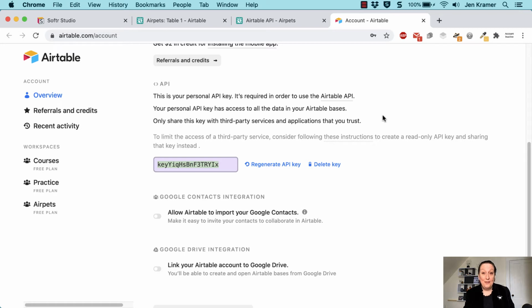And for all of you out there who are wondering, well, let me just grab that key and drop it into my account, I am going to change that as soon as I am done with this video. So I'm not giving away my API key to my entire Airtable account. So just go ahead and highlight that, copy it, and now we can go back to Softr.